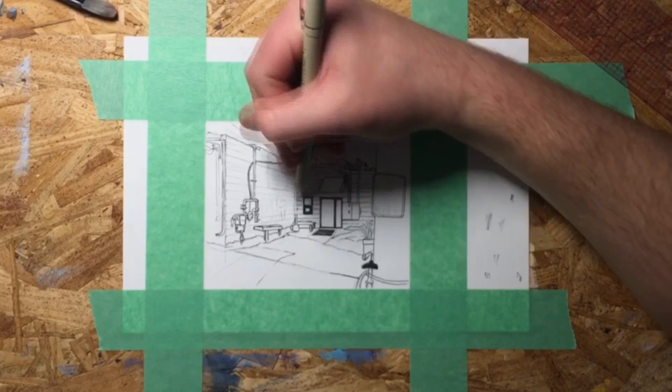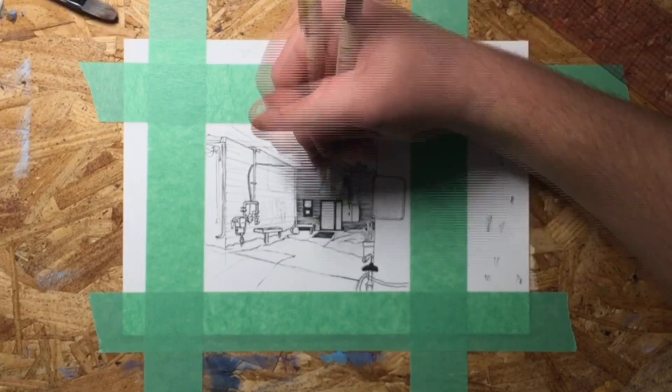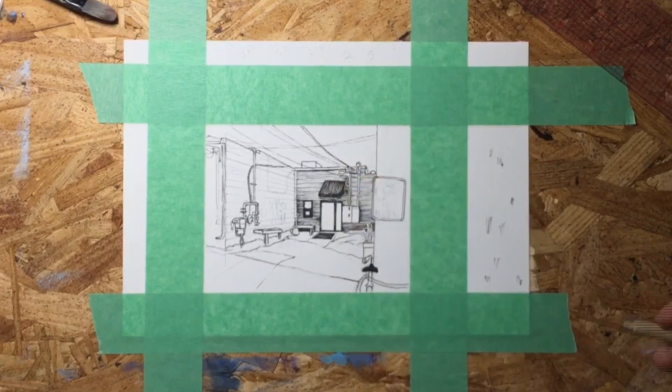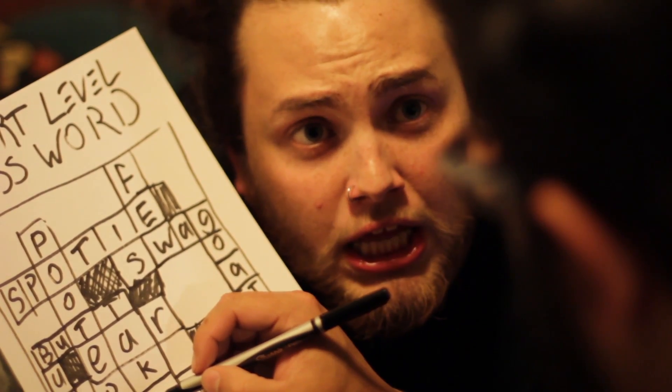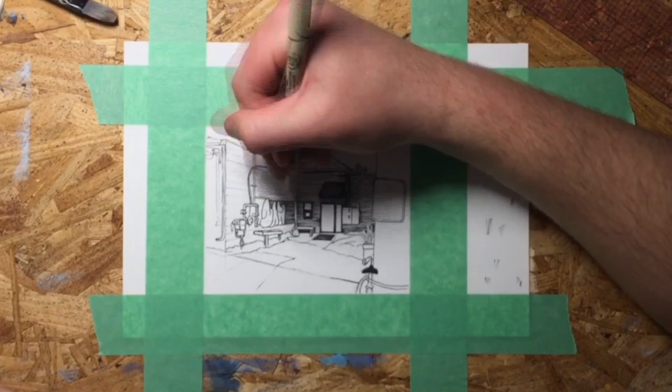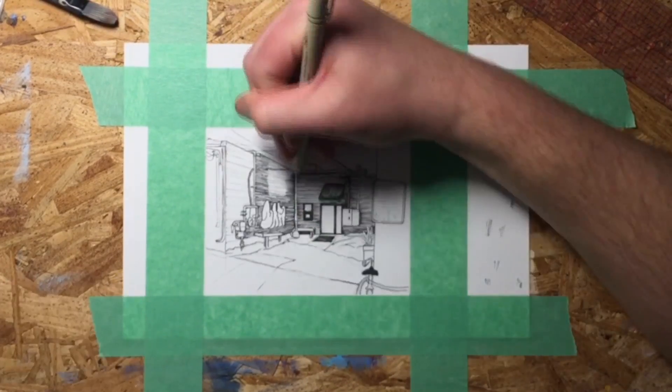Now when it comes to what to draw with, you get to be a little bit more choosy. There are lots of different things you can draw with: markers, pens, charcoal, pencils — not so much. When I was 10 years old I walked in on my dad doing a crossword puzzle in ink. I said whoa dad what if you need to erase something? He turned, looked me dead in the eye and said, son pencils are a tool created by the timid for the unadventurous. So check your pencils at the door along with your insecurities and commitment issues, because we're making art here baby and there's no room for predisposed mistakes. I like to draw with microns — I use the 02 and the 005. Also sometimes you'll see me shade with Copic markers, as you'll see me do later in this drawing.